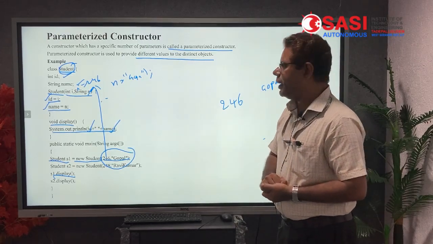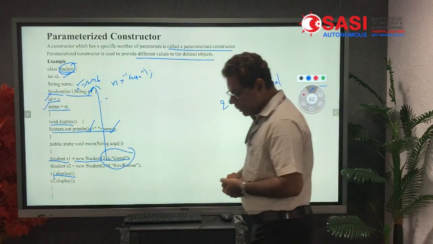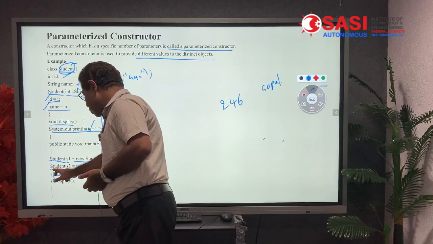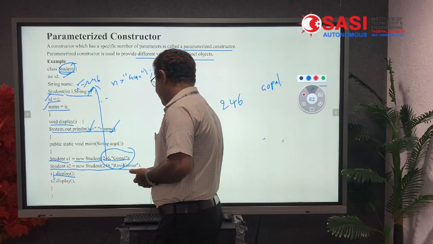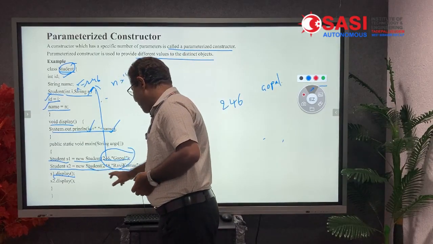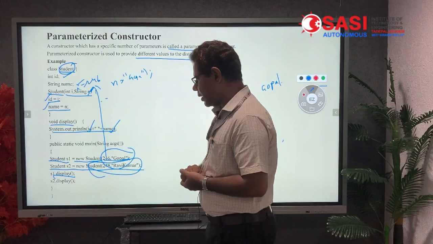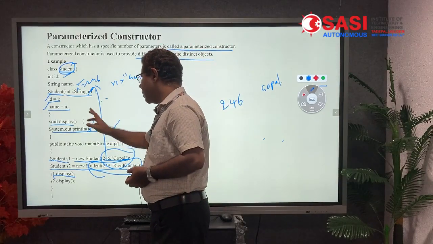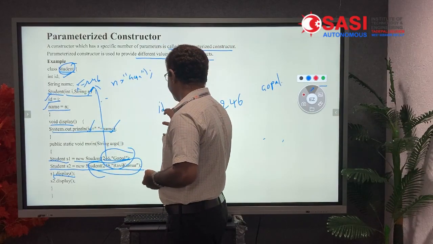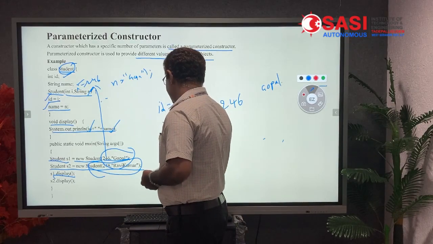This is how we can call the parameterized constructor. Similarly, we create another object, Student s2 equal to new Student, 248, Ravi Kumar. We are passing the parameters, so it calls the parameterized constructor. The id value is 248 and the name value is Ravi Kumar.